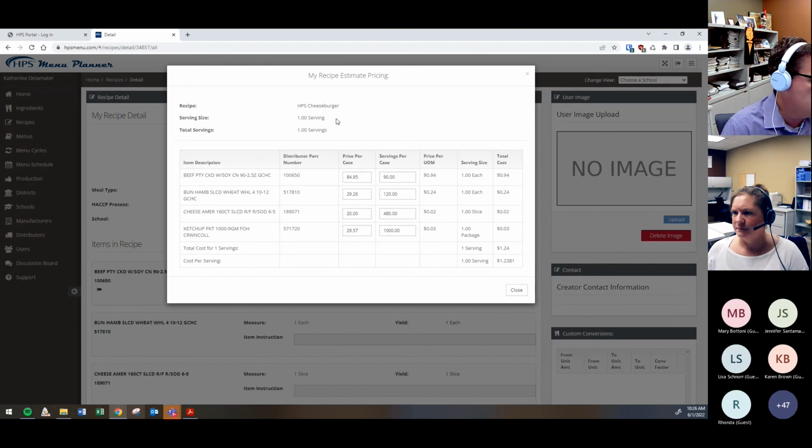If you bought that hamburger patty and the commercial price was $84, but the commodity cost was $25, you would go in, you would change that case cost to $25. You would make sure there's 90 servings per case, and then you're going to be in really good shape. But really, those are the two things. It's not really magic. It's making sure that the right cost came across and the right servings per case is properly indicated in the item detail.